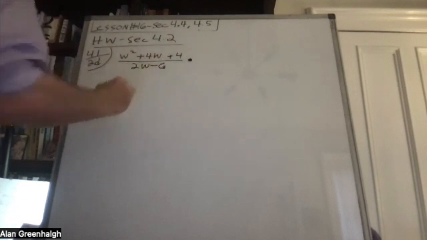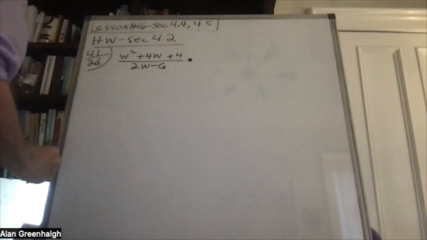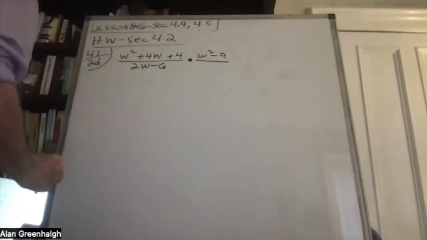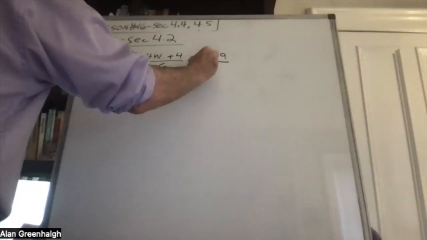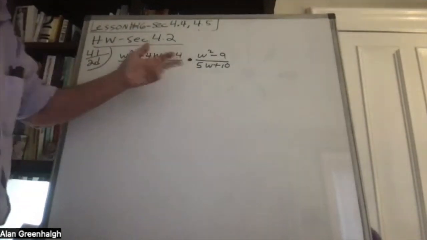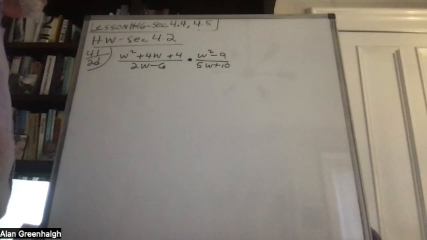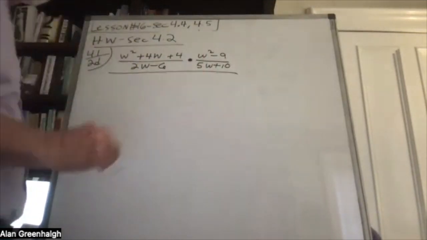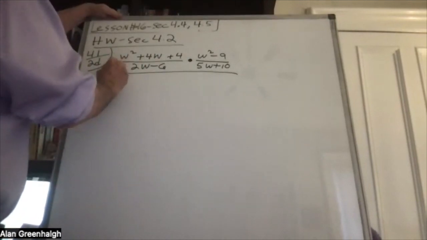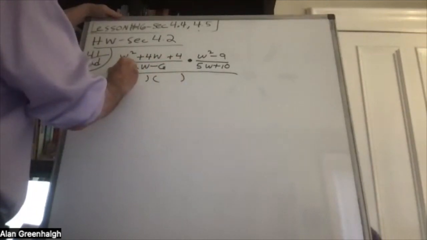It's a multiplication problem for two reasons. There's two ways of determining that this is a multiplication problem. One is that they tell you multiply the rational expressions, which is another way, of course, of saying multiply the fractions. But the other way is that they put a dot in the middle there. Basically what you want to do is factor everything. It's all factoring, this chapter. That's what this chapter is, factoring.